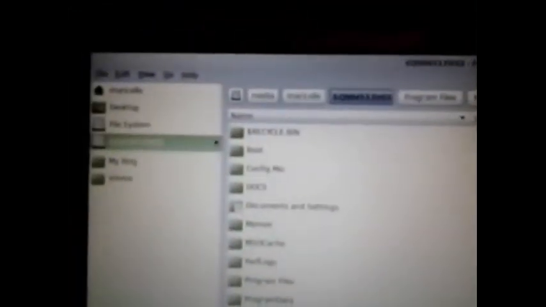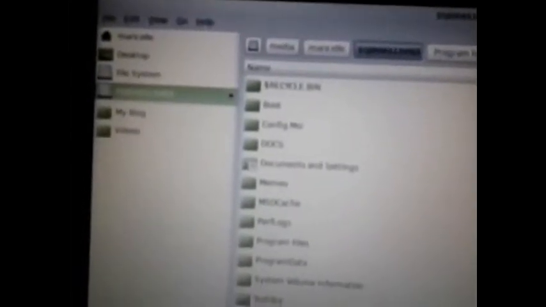So I'm going to be going through and doing the process that's necessary to install it completely. Here I go. Here's the partition that I'm wiping out completely, the one that starts with SQ. And here are all the files that exist in that partition.